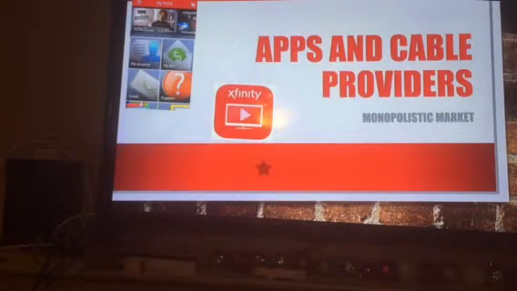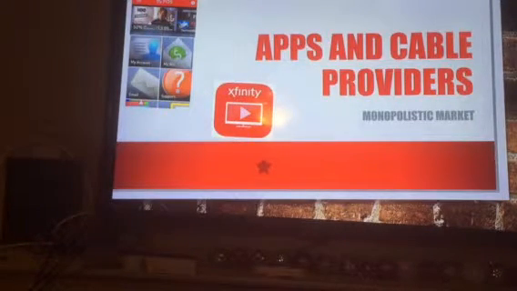Another way to get into the monopolistic market and tag team would be by the use of apps with cable providers. Apple is already doing this right now with Verizon Fios and Xfinity, using apps to gain support of buying the tablet in use with the cable. So there are people that will actually buy a certain cable brand because they know that there's an app that works with it, or vice versa. They'll buy the tablet or the iPhone to get the app to watch TV on it. So there's sales for both companies. So right now that seems to be working out pretty good.